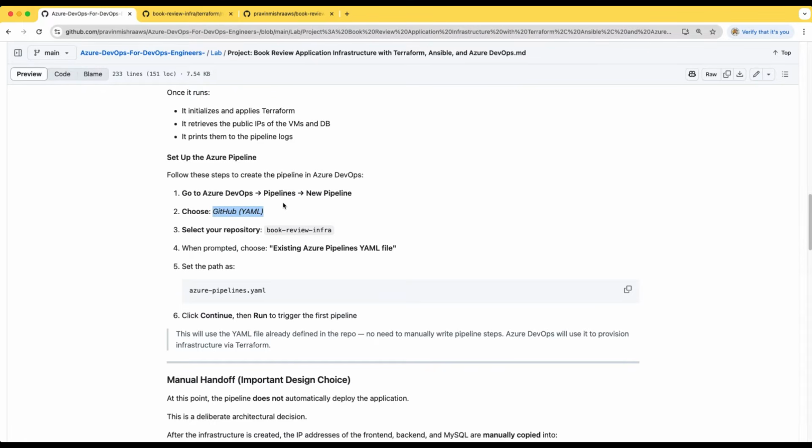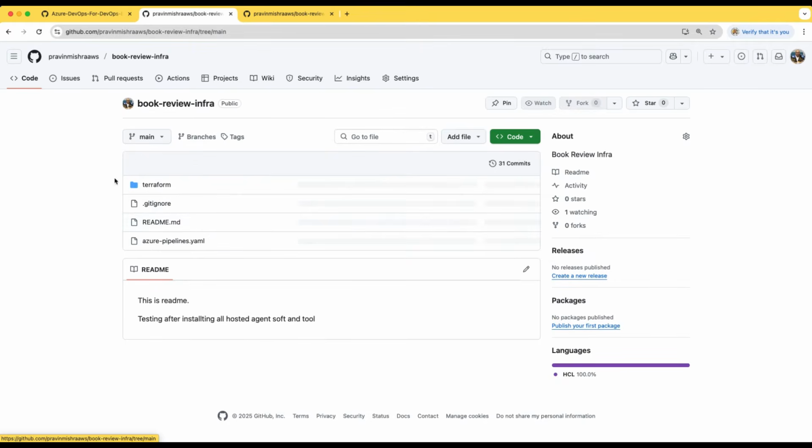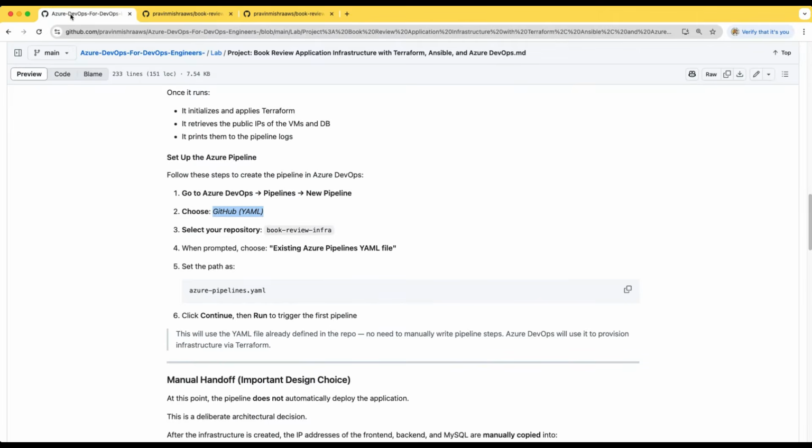This is a small change to give you the flavor of how we integrate our Azure DevOps with GitHub. And of course, as I said, we already have this Azure DevOps pipeline, so using that, we are going to create the pipeline.